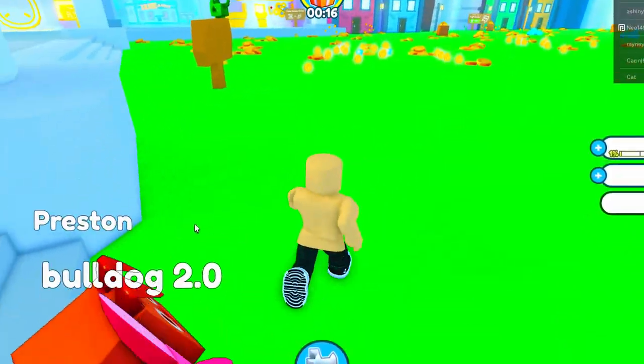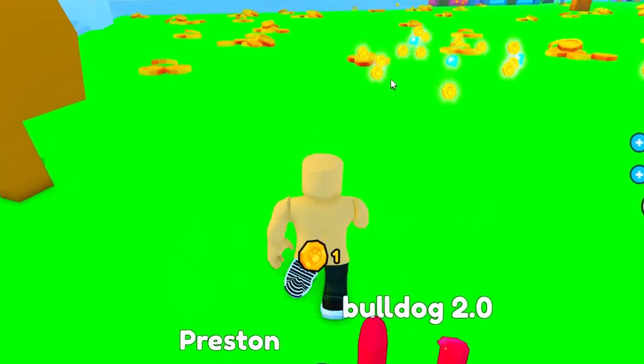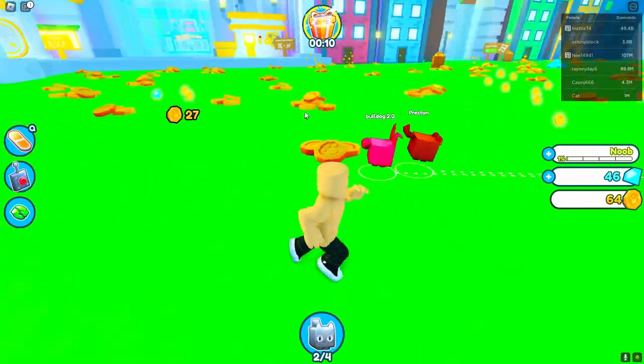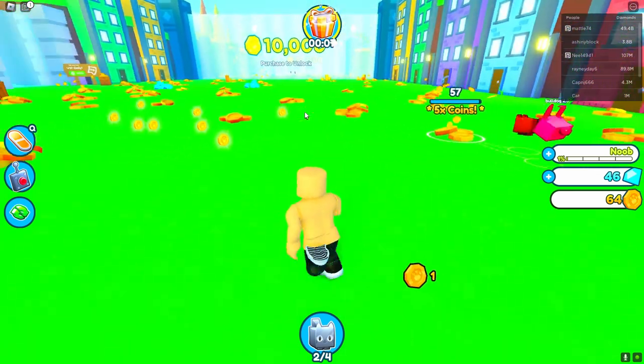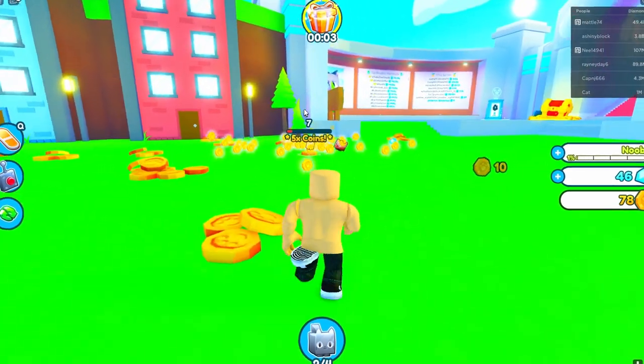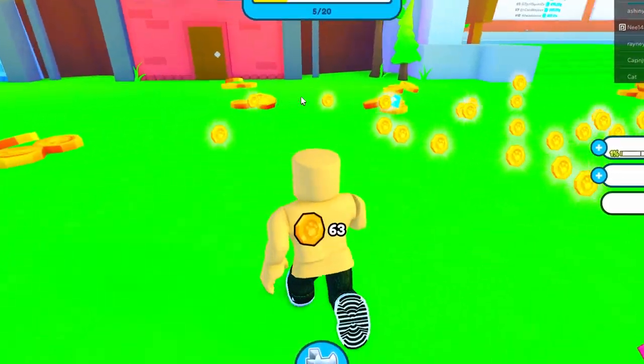So we got Bulldog 2.0. We got Preston. Like Preston plays. Wow. Oh my gosh, guys. It's actually so fun. Okay, go ahead and mine over there. Oh, we can actually put both of them on at the same time. It's actually very cool. Okay. Well, obviously, we're going to go ahead and put them on. Okay.